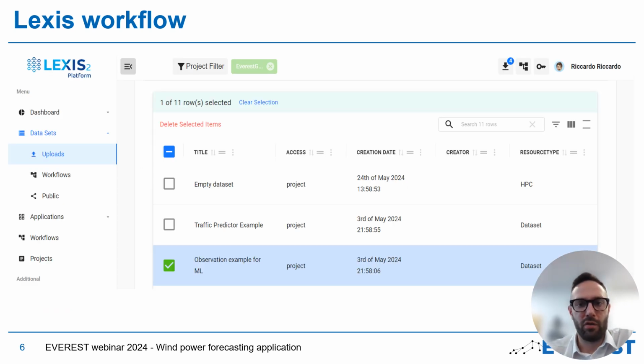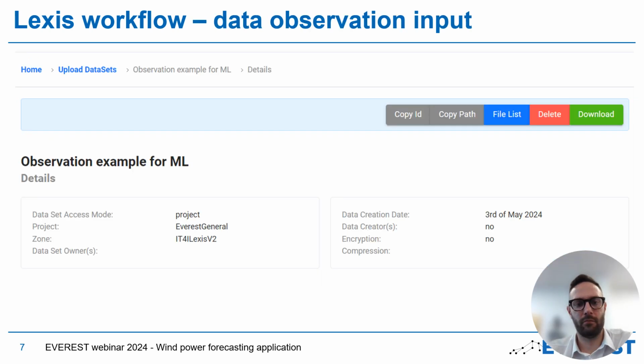The entire application was deployed on the Karolina IT4I supercomputer. It is possible to manually execute the workflow on the IT4I LEXIS platform too. To do this, you need to upload the observation input file, like in this slide. The name is observation example for ML.